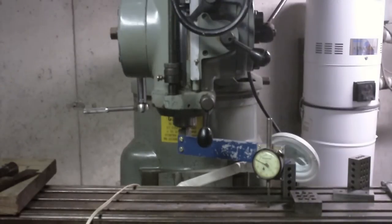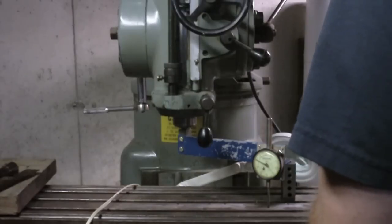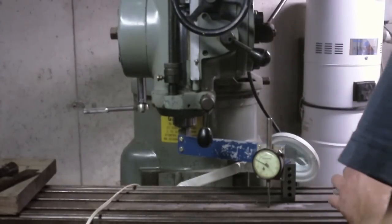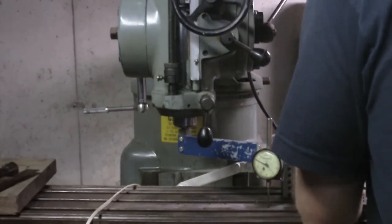Alright guys, so I got the nod straightened out too. Same principle as I used for side to side. So now I'm getting ready to sweep this indicator around the table again, but I'm going to use the 1, 2, 3 blocks instead.